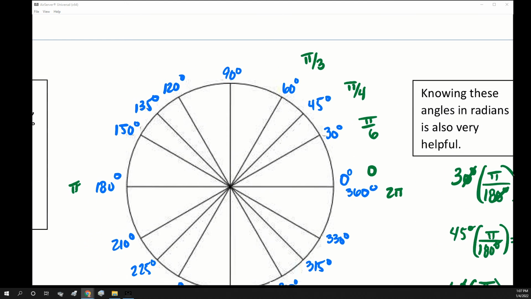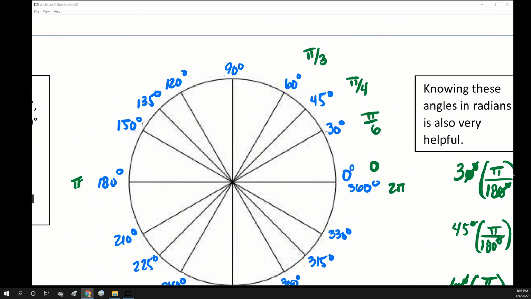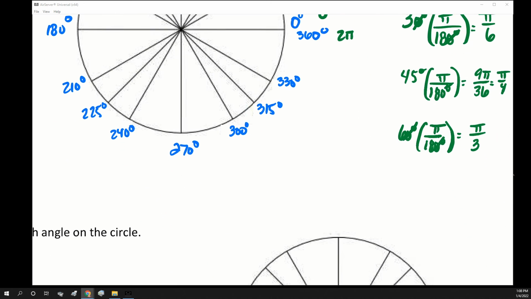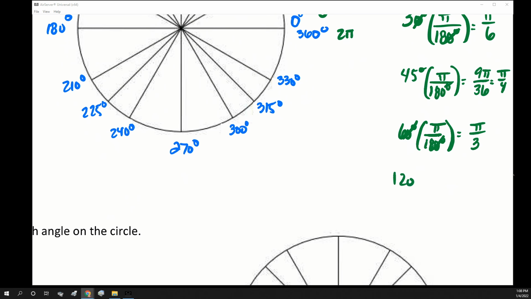All right. Now 90 degrees is half of the way to pi, so it's pi over 2. We could do it the conversion way also, but we don't have to. All right, let's look at 120. The 0 and degree cancel. And then we can reduce 12 over 18 to 2 pi over 3.